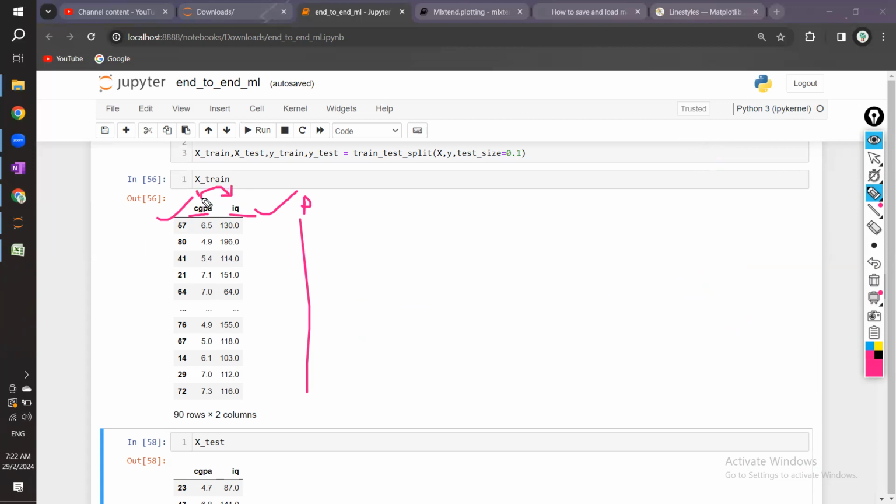We should not be biased. We should not have any partiality when we pass the training data to the model. It's our job to create equal importance to both of these columns, or any number of input columns you have. So you should create equality between all the columns and then pass to the model.